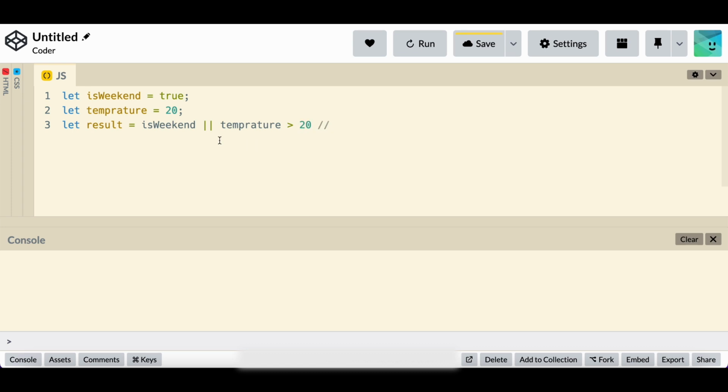The first expression is true and the second is false. Now print the result. Since one of the expressions is true, the result will be true. The evaluation will short-circuit there and the second expression will not be evaluated.